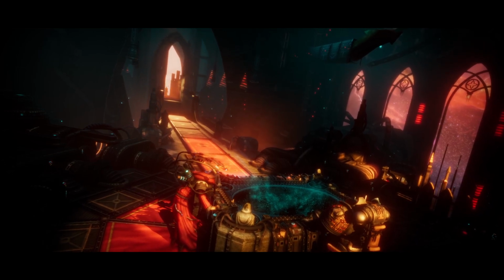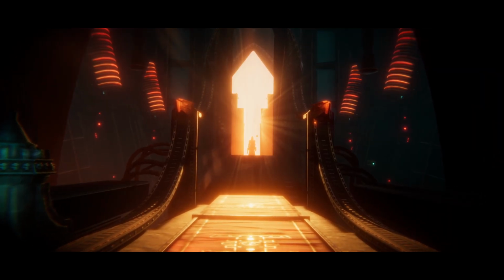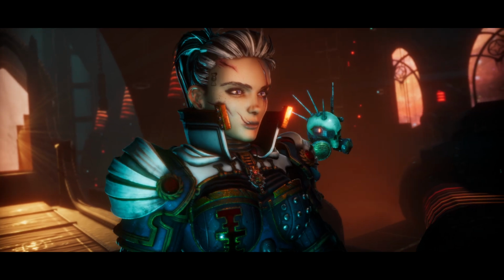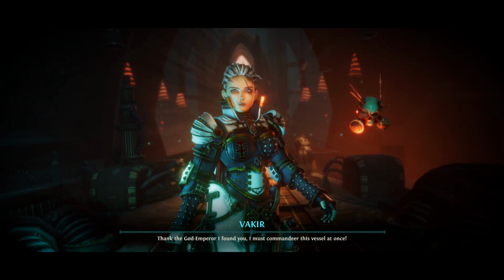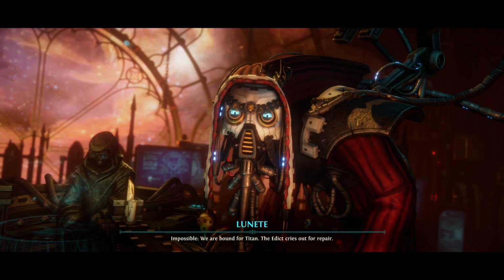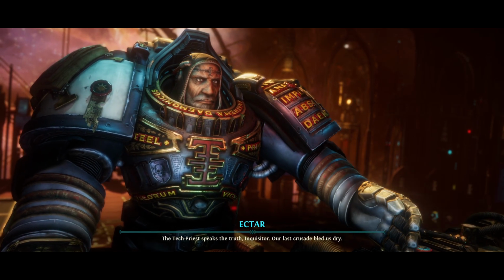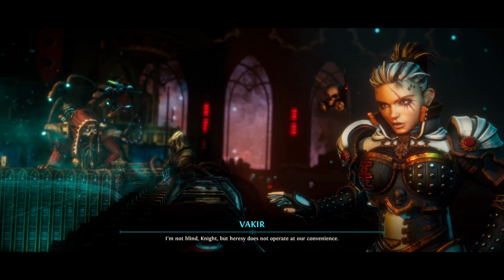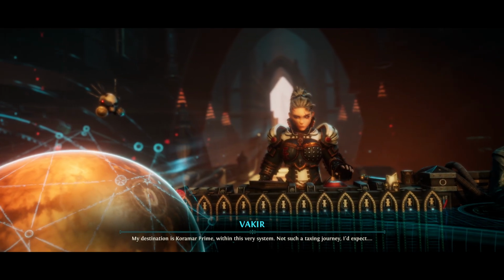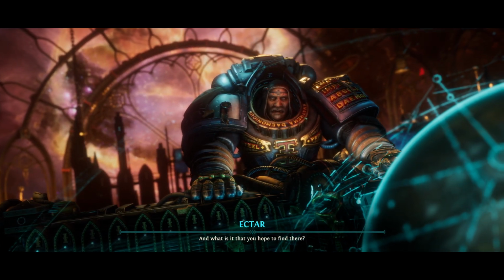Who doth join my ship? Emperor, I found you. I must commandeer this vessel at once. Impossible. We are bound for Titan. The edict cries out for repair. The Tech Priest speaks the truth, Inquisitor. Our last crusade bled us dry. I'm not blind, Knight. But heresy does not operate at our convenience. My destination is Koromar Prime, within this very system. Not such a taxing journey, I'd expect. And what is it that you hope to find there? This.